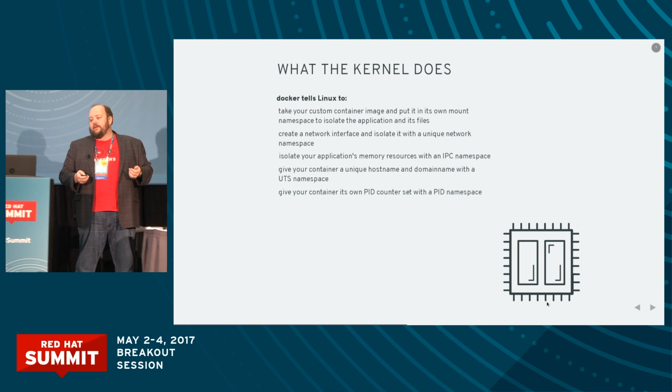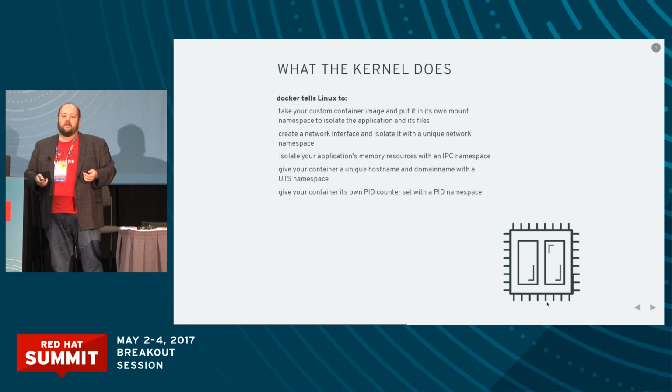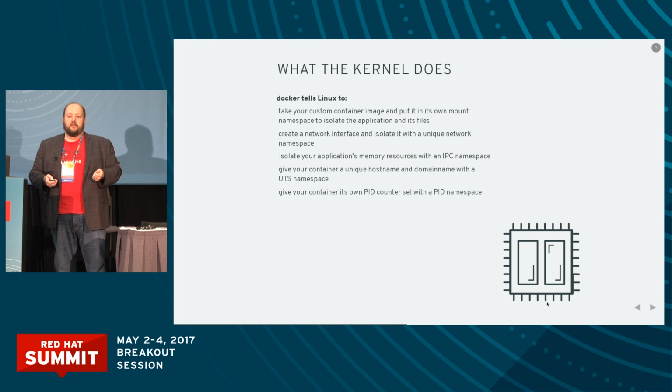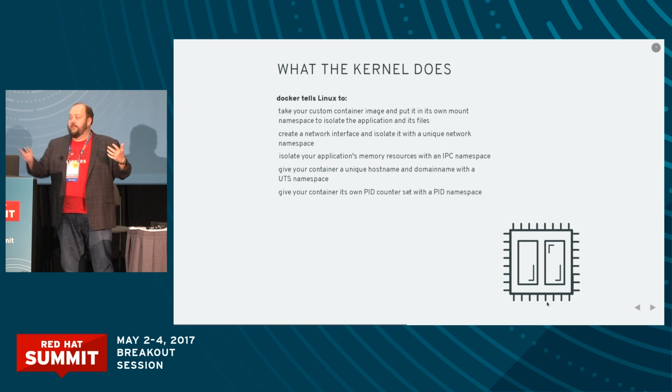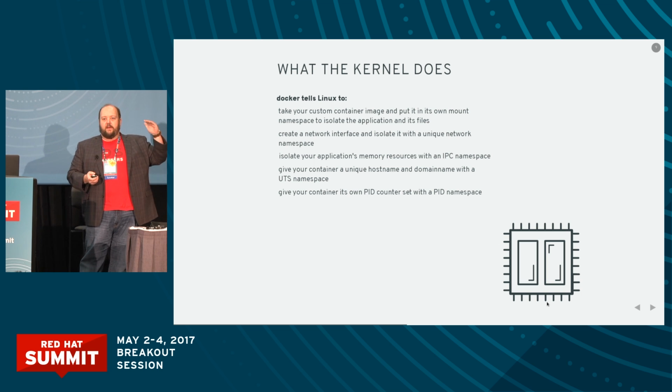Then I give my container its own set of PIDs. The application I use to launch a container, inside the container it looks like PID1. So PID1's not init inside the container. If I'm starting Apache to run a PHP app, which is what this example is, and we'll look at it here in depth in just a few minutes, HTTPD is PID1.